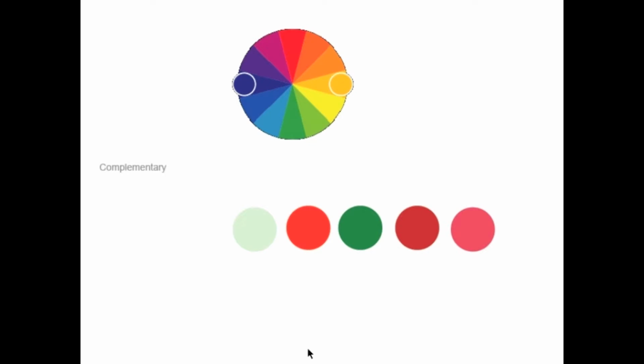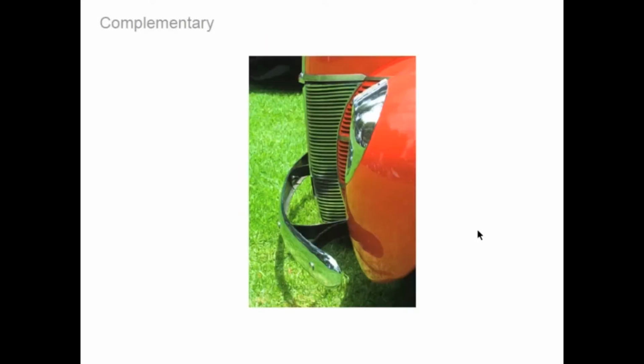Opposing color schemes, the first obvious one would be complementary, where you're dealing with all three primaries present in that complementary pair. And again, you can have black, white, and gray involved in the color scheme without changing the schematic. This is showing a very pale green, a warm red, a slightly shaded balanced red, and a cool red. So here's a complementary color scheme. We have red and green.